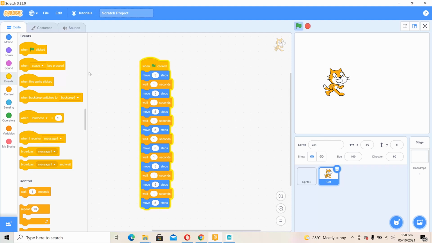Too slow. Let's set the wait to a fraction of a second, 0.1.